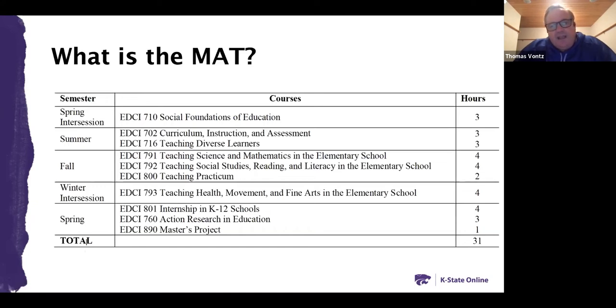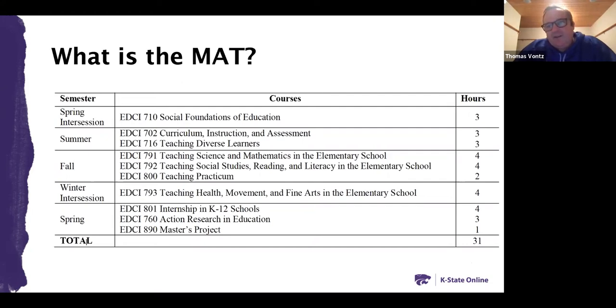And by the way, I mention this because anybody can go the elementary route with any undergraduate degree, and once they're through with their elementary teaching license, they can test into any other secondary subject.